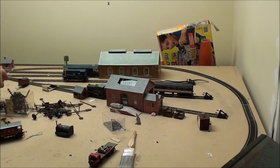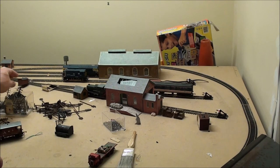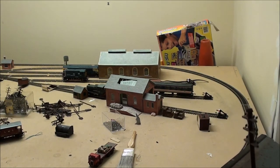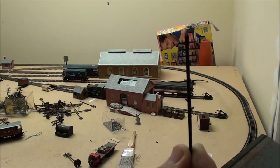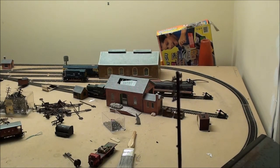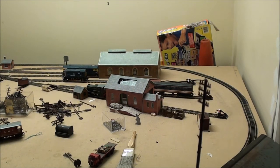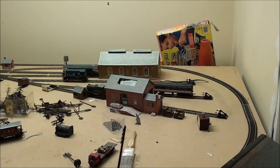Oh, while we're up this end, I also want to just pick your brains for a minute. So, I've got two different lots of telegraph poles here. I've got this one with a big plastic base on, or I've got what I feel is a bit more of a realistic option, these ones. I've got the climbing foot pegs on there as well. I don't know, what do you guys think? This just looks like a more realistic option to me. And I've got more than enough of either for this layout. So, yeah, I'm leaning towards these ones, but what do you guys think?